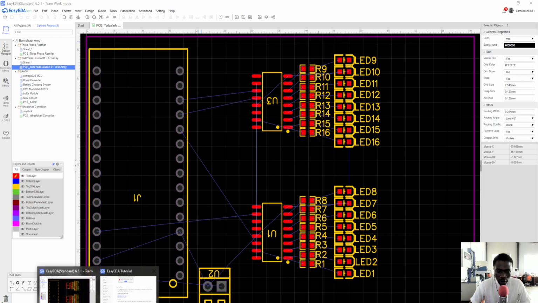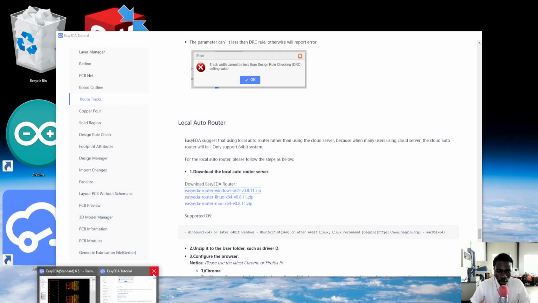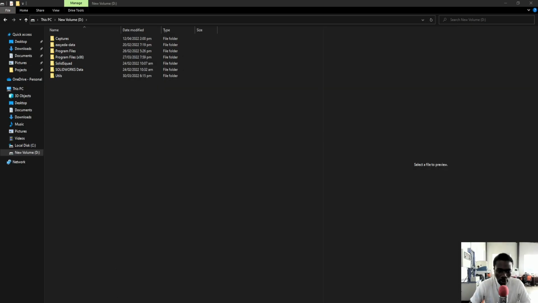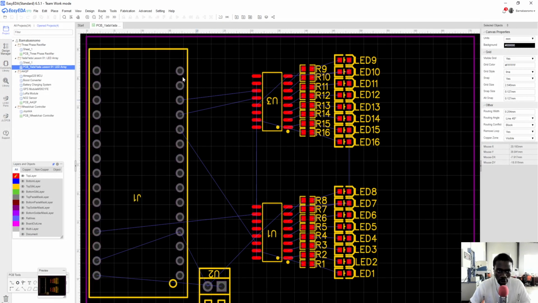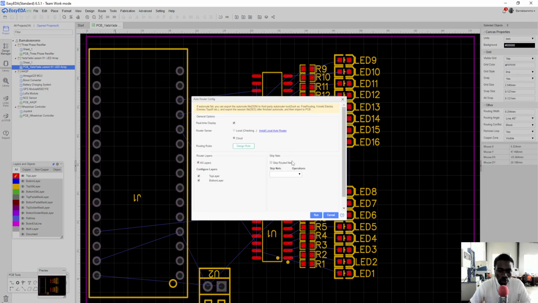So yeah, we have this here, and let me close this. We'll come back to this. This is the board. You can hit pause and connect if you're trying to keep everything aligned. But I'm going to go to auto routes, and there are two types of auto routing.